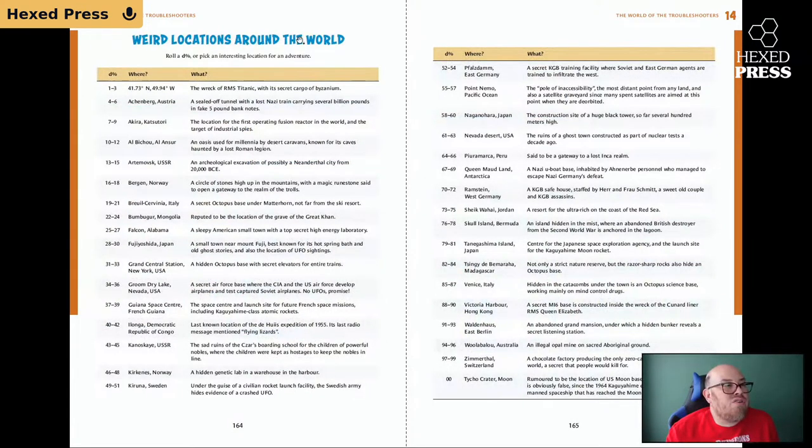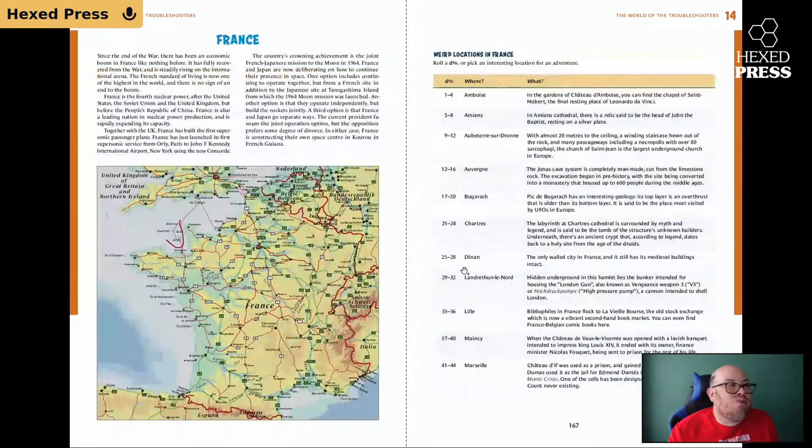Cool. And then if you just need a location, they give you a percentage die roll that goes from the Titanic, wreck of the Titanic, through all kinds of locations all over the world, ending up with Tycho Crater on the moon. So you can definitely get your sort of the width and breadth of your Tintin adventures across the world.